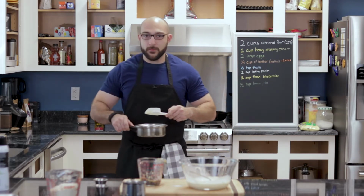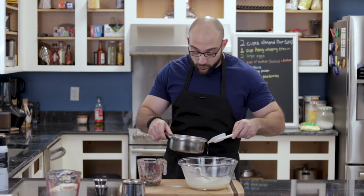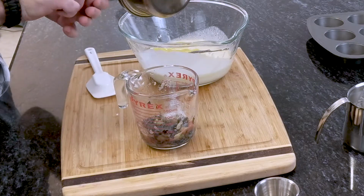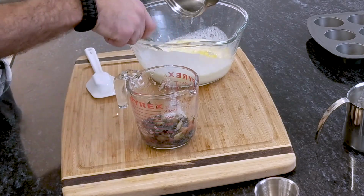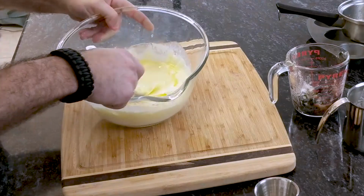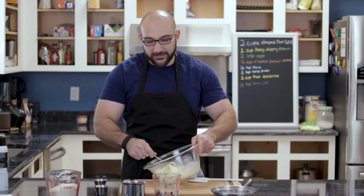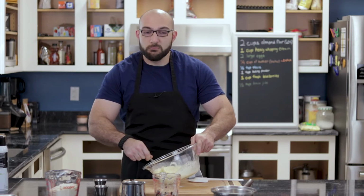Now typically you don't wanna mix something hot in with your eggs because it'll scramble it, but since we have the cream in here, which is cool, we're gonna be fine. Let's make sure to start stirring. These blueberries aside, stir this. And the reason we're stirring it every time we add an ingredient is just because it's gonna be easier than when we add the almond flour and it turns into this big doughy mess.